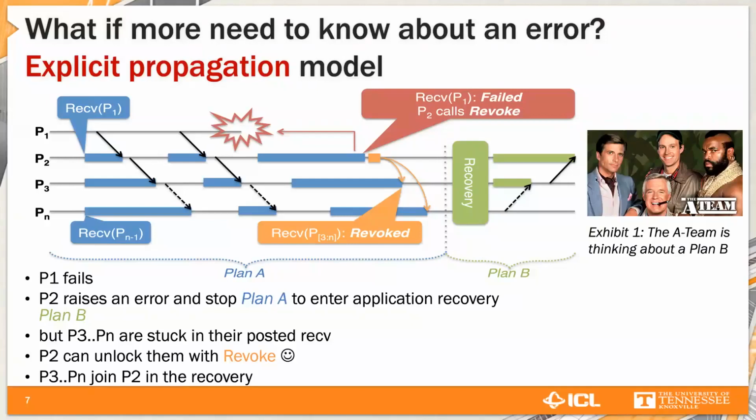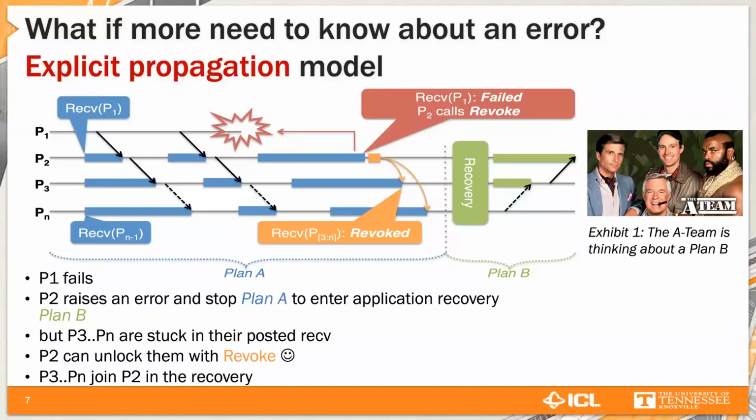So we have two ways of doing it. One is to do the explicit recovery interruption, and we call the MPI_Comm_revoke operation, which does explicit propagation of the error. P2 has found that P1 has failed, and it will call revoke to explicitly propagate that error. Or we set the mode to either group or global.